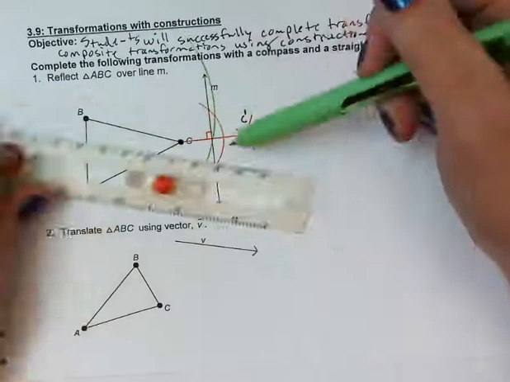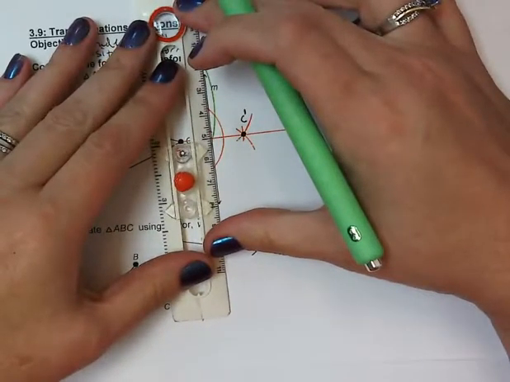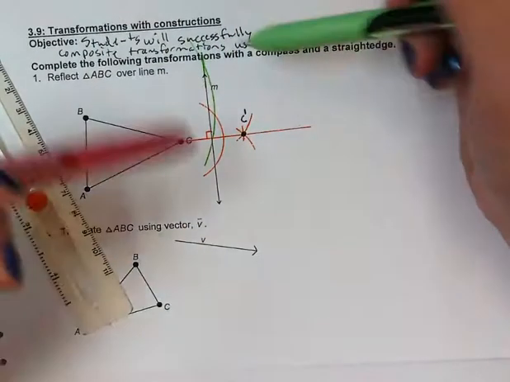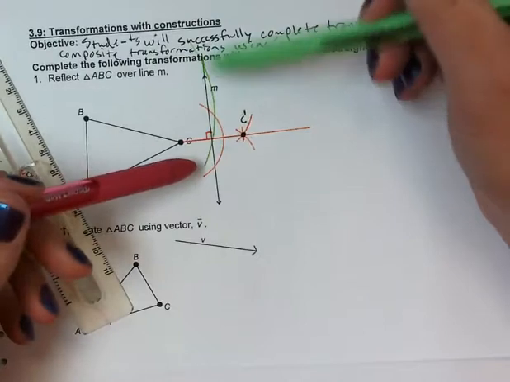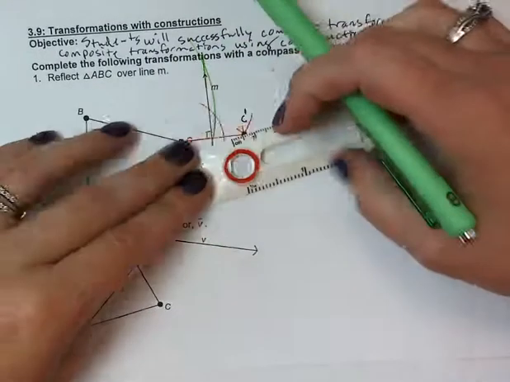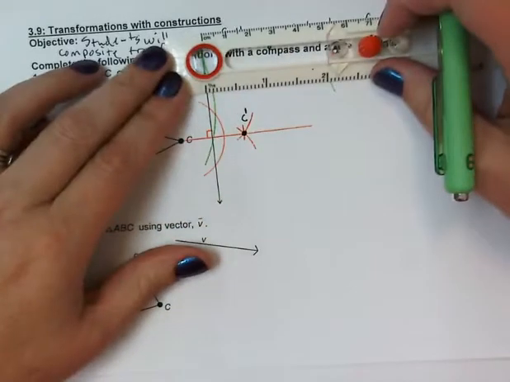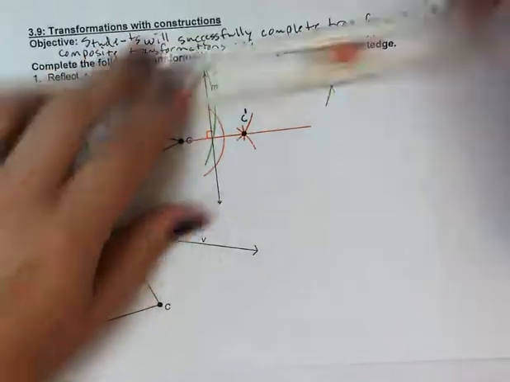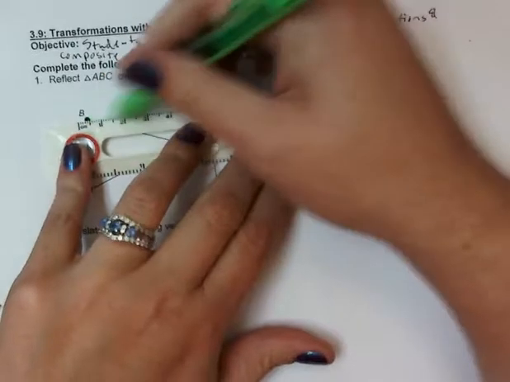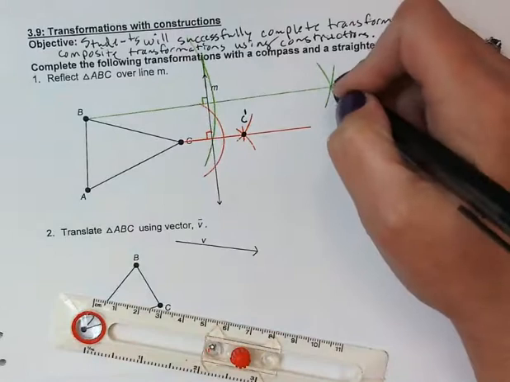Now, if your parachute does not hit the ground, remember you can always extend the ground longer so that your parachute and ground do intersect, because we need that intersection point. We're going to go from where the parachute hits the ground, so these two positions, and we're going to make our X. We have not changed our radius. So from here, we're going to make half our X, and from up here, we're going to make our other half of our X. Okay. Connect B to that X. Give him a tombstone. And that point will now be B prime.